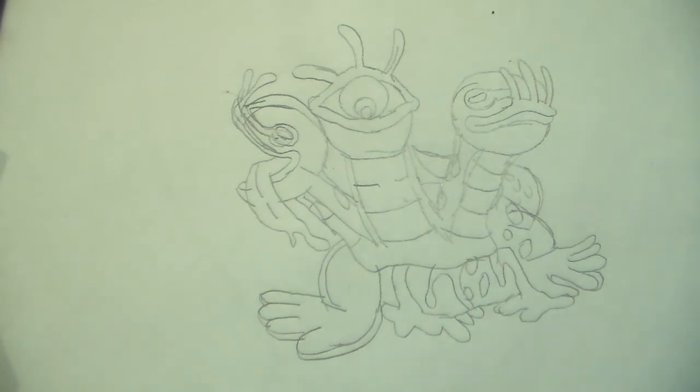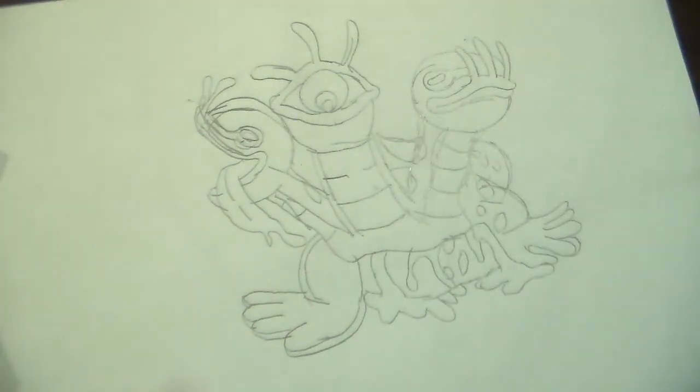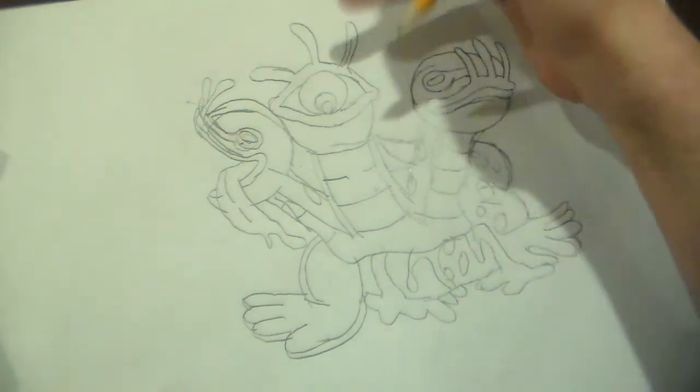Okay. And there we go. That is how you draw Slimanmander. Pretty impressive, huh? Okay, so, it's pretty impressive for a yokai. I managed to get Slimanmander drawn up, and now he's right here.